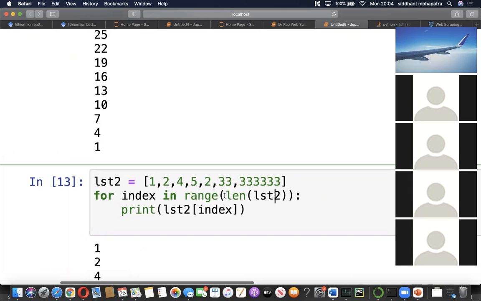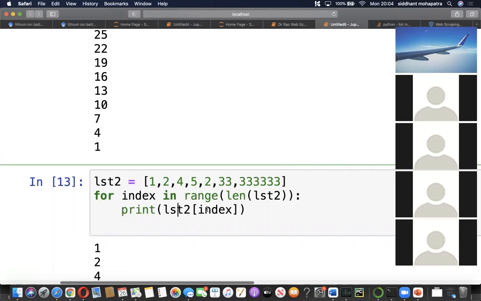And remember, when I say len lst2, it means 7, okay? But then it's always before that. So it takes 0 to 6. It doesn't take 0 to 7. So the length is saying for i in range 7, but that means from 0 to 6. Okay, not 7, from 0 to 6.